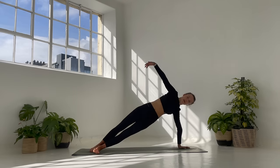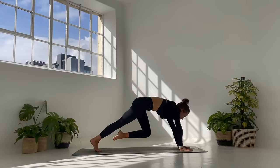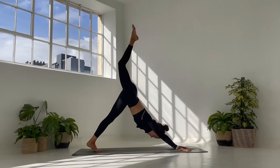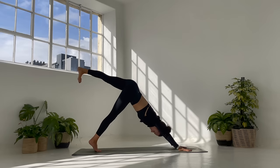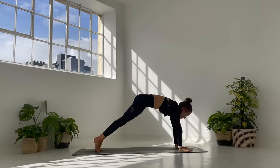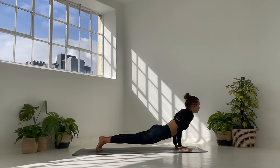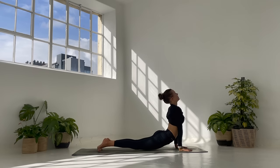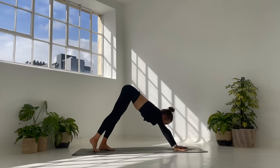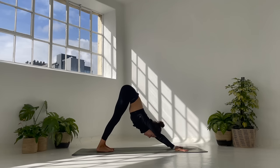Inhale — lift all the way up, reach into your fingers. Drop your right hand down to the floor and hug your left knee in towards your chest. Send your left leg back — three-legged dog — breathe in. Both feet land to the floor lightly, downward facing dog. Roll forward, come into your plank pose, and then take your flow — try to find control so you're really loading the arms, building strength. Inhale — up dog. Downward facing dog, glide your hips back.